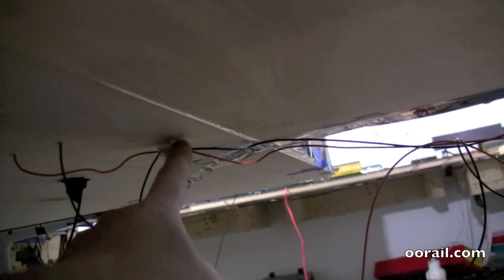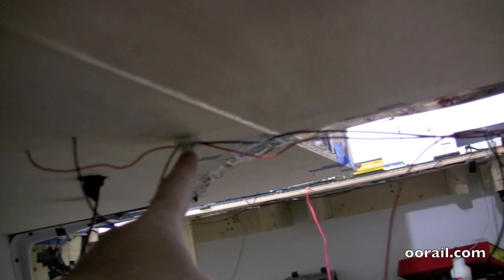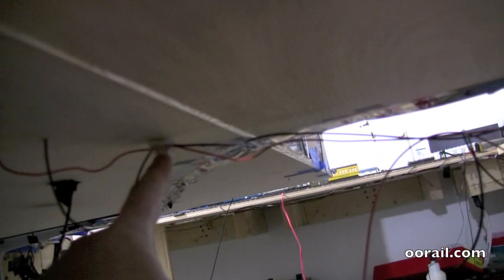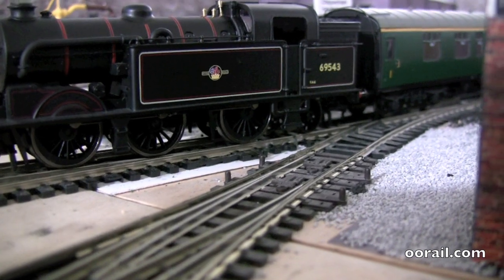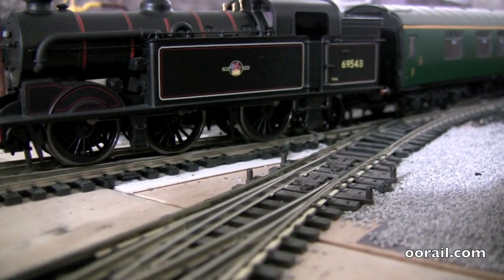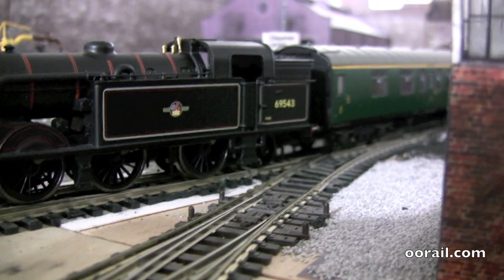We'll clean this up shortly. So each section is labeled. So this here is another block section, and this is actually powering the previous section. So where this is cut right here, the left hand side is block A, and then the other side, the part that the coach is on, is block C.